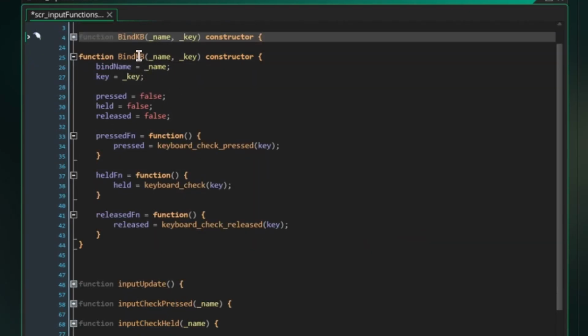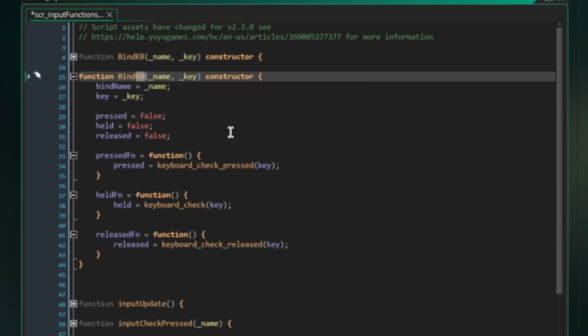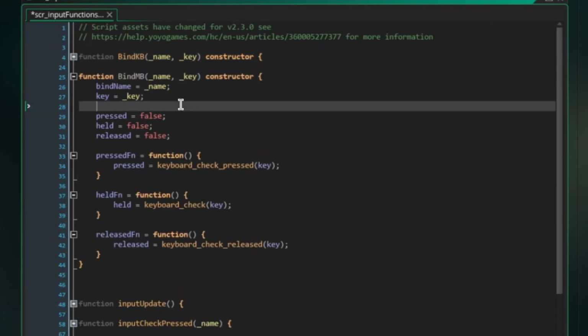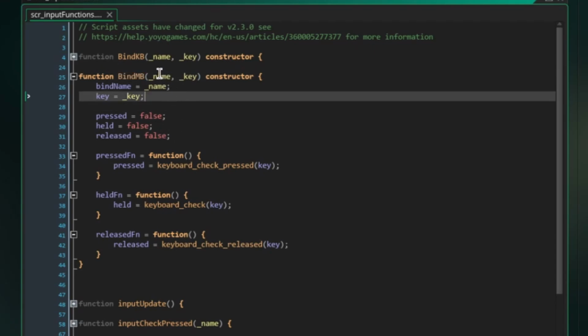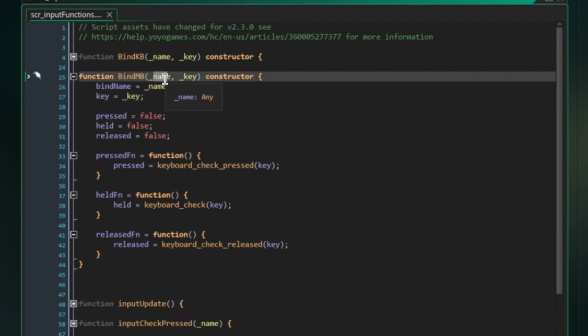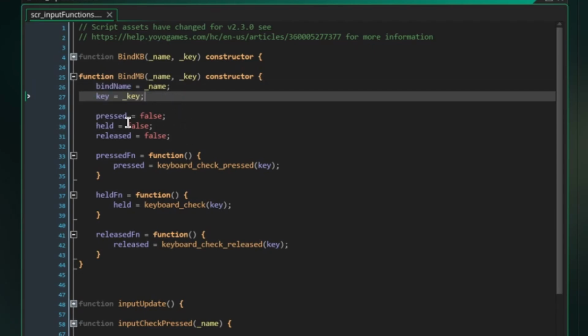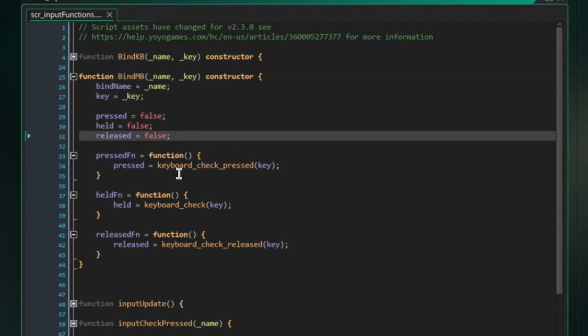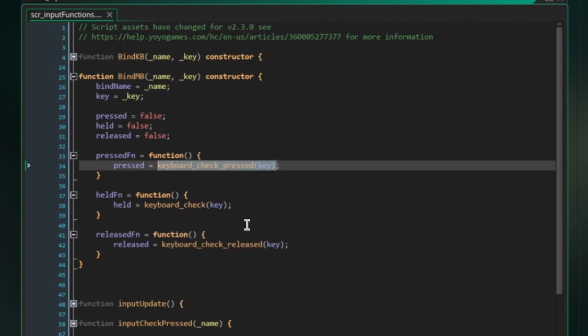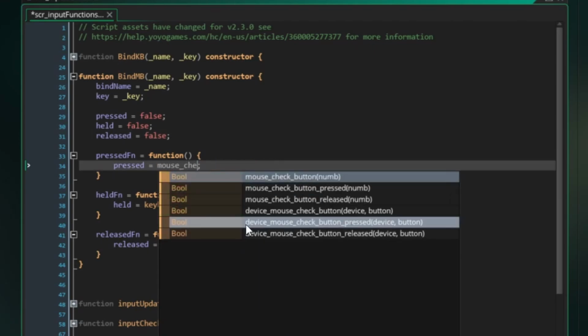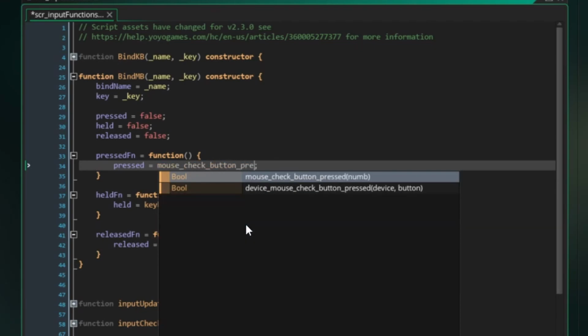So we're gonna call this bind MB for mouse button instead of keyboard. And it's gonna be the same arguments, name, key, same here, pressed equals false, held equals false, released equals false. And the functions, inside the functions is the only thing we're gonna change. So pressed is gonna equal mouse check button pressed.